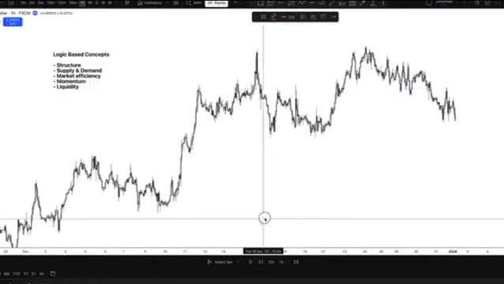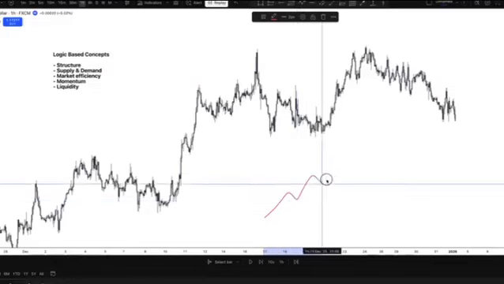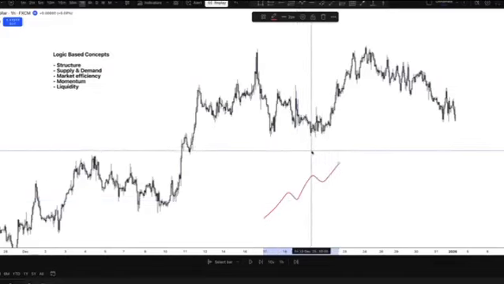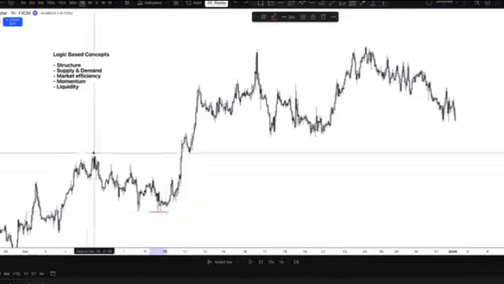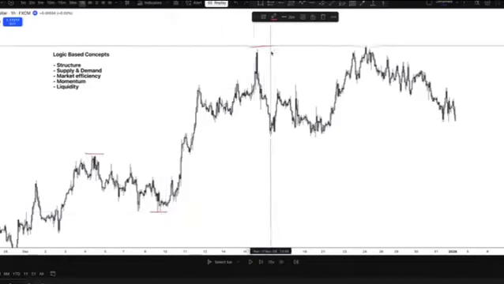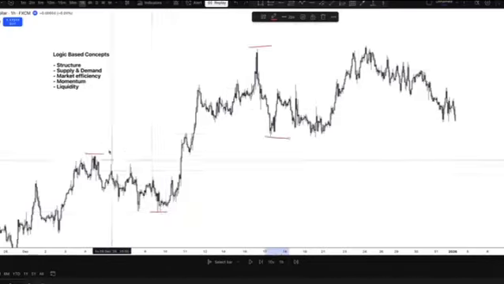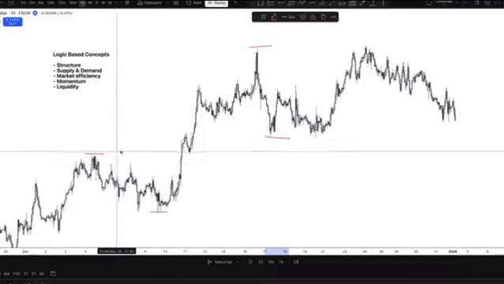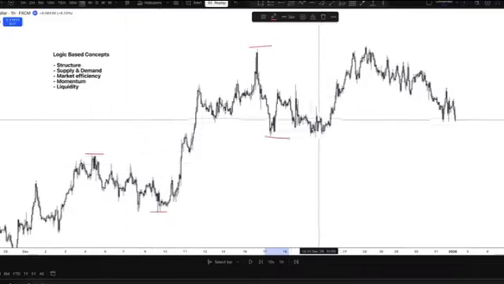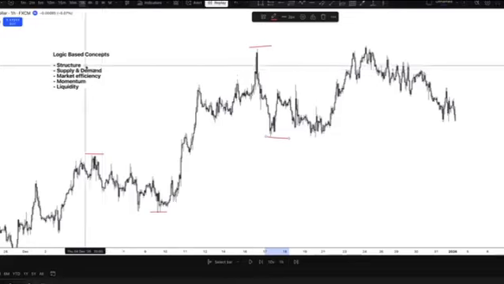So structure refers to the direction the market is trading in, and we use high and low structure. So we simply mark the lows and the highs in the market to determine whether this is going up or if it's going down. And this is a very simplistic, but there's a lot to it, does get pretty elaborate, way for us to actually analyze the direction of the market. We're going to get into this, I believe, in the next class.